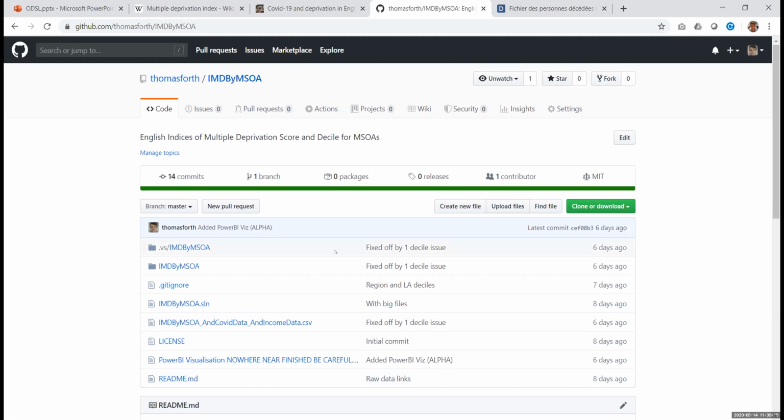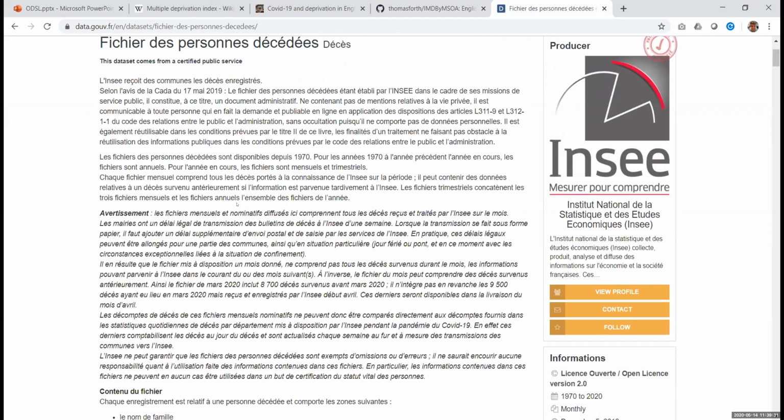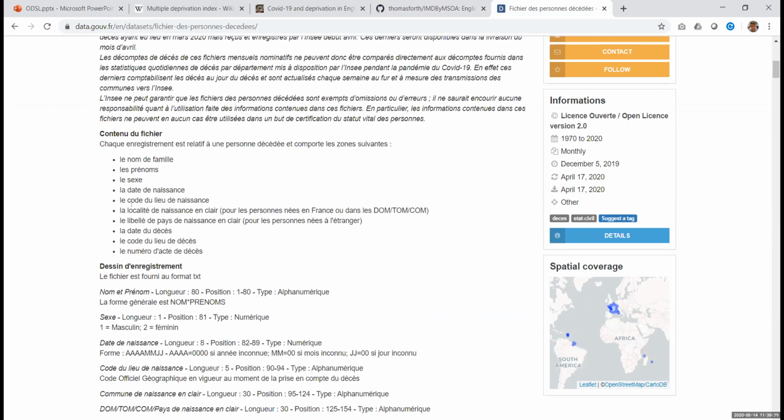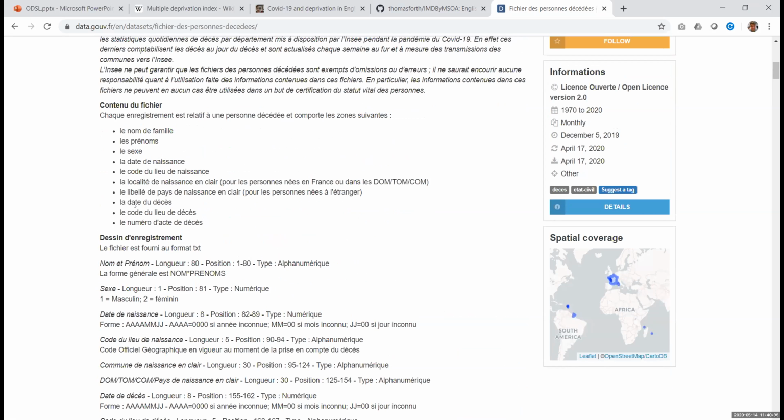We can do exactly the same analysis in quite a lot more detail, which I have done for France. So this is the last one. Every month, France releases the details of every single person who has died in France: their name, their gender, their date of birth, where they lived, where they died, where they were born. And from that, you can calculate absolutely everything that you want. So you can calculate excess death rate at any geography that you like in France. The data is updated monthly. It goes back to 1970. It's all open data. It's in CSV format, but with a semicolon as a separator, because French people are going to be French about things. But it's a brilliant data set. So this actually lets you do the kind of live analysis with live updating data that Jamie showed for Scotland as well.